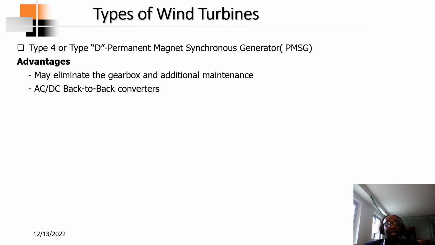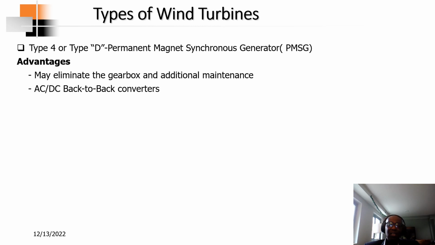Next, I think that is the last, the wind turbine Type 4. Type 4 wind turbine can either be a wound rotor or a permanent synchronous generator. Wound rotor means that it has a gear system, a brush system and slip rings. A permanent synchronous generator means that it does not have a gear system, slip rings, or a brush system. It just has a permanent magnet and a larger number of poles, which leads to slower speed.